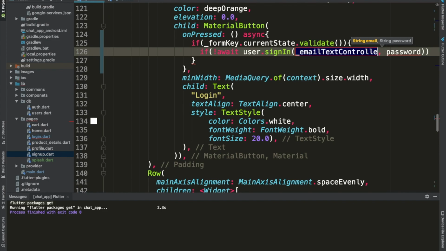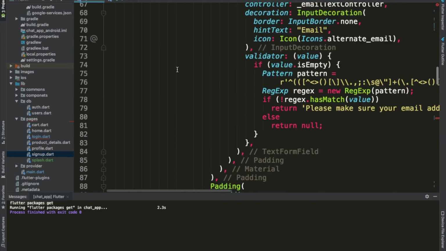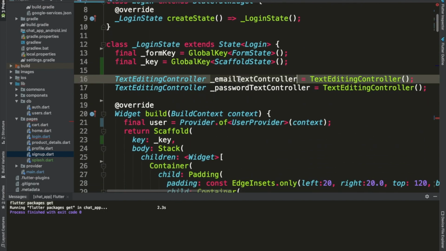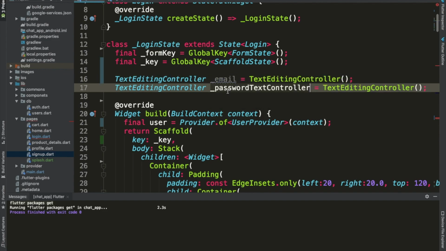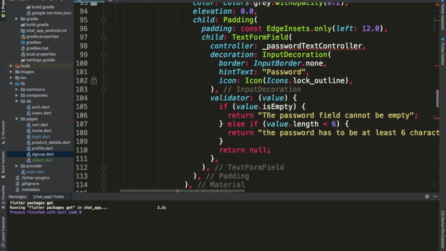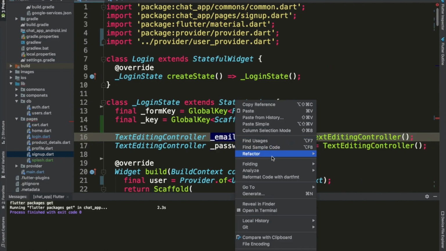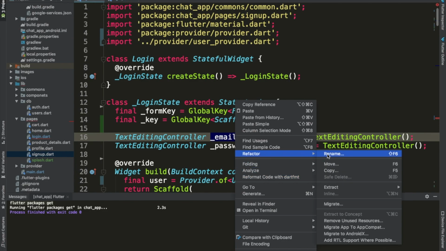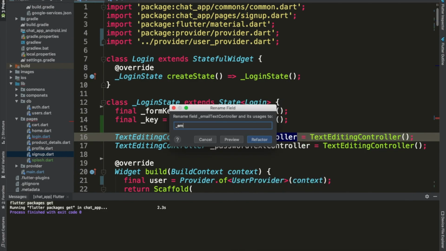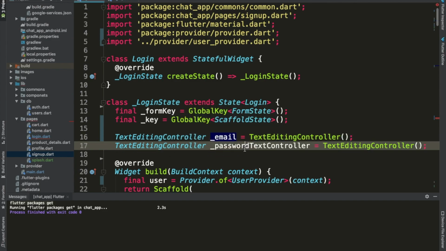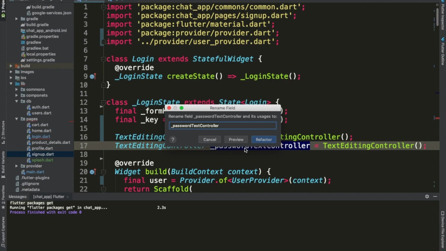email text controller, but these names are very long. I don't know why I like doing this. So here I'll just put email, and here I'll just put password. The best thing to do is renaming, not just changing. So I'll go refactor, rename. Or I think we can do this with F6, shift F6.